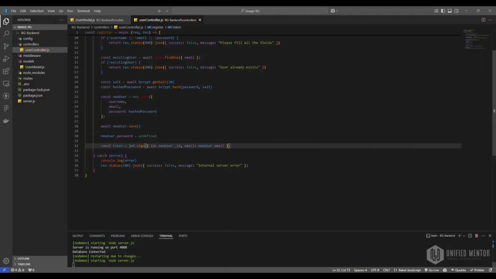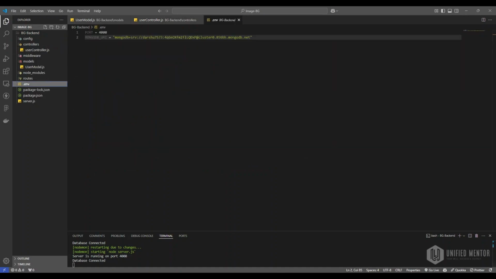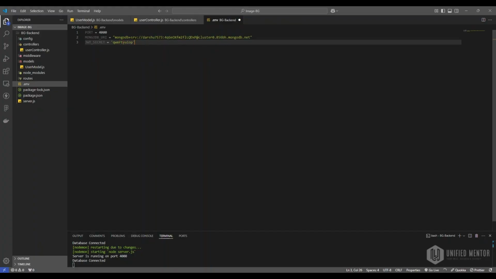And before that, let's come to our .env. Here create a JWT_SECRET key, and create any string here, anything you want, and just copy this one.